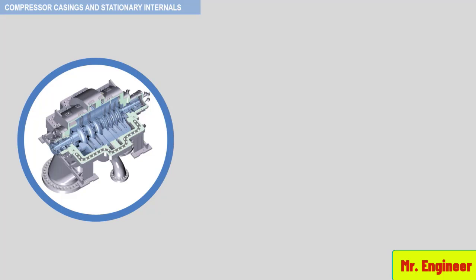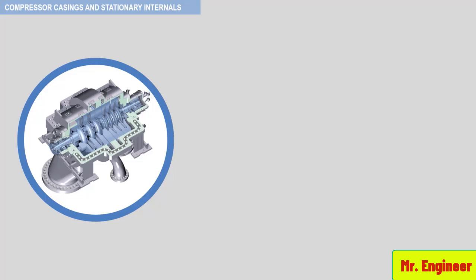As discussed in a previous video, casing stresses and deflections caused by excessive piping or foundation forces can cause damage to bearings, mechanical seals, and other internal components of your compressor. There are standard checks during compressor field construction and disassembly to make sure that the values of all external forces and moments on compressor cases are within prescribed vendor limits. During the compressor design phase, the vendor issues an allowable piping forces and moments diagram, which states the maximum values of external forces and moments to which the casing can be subjected.